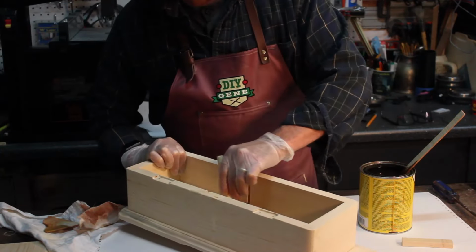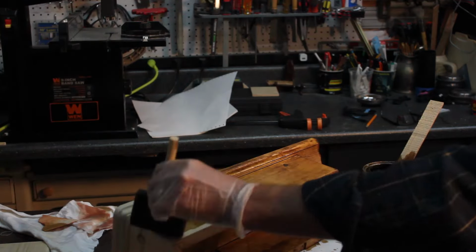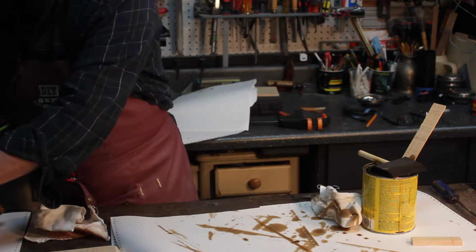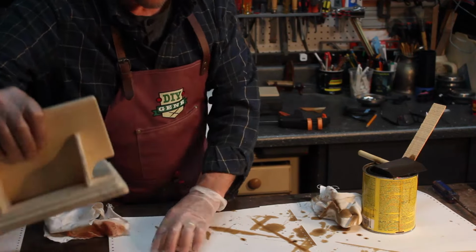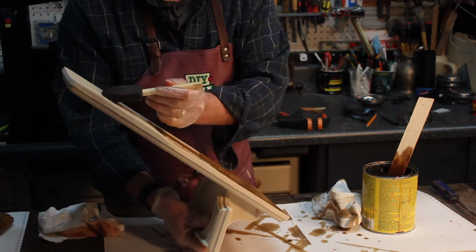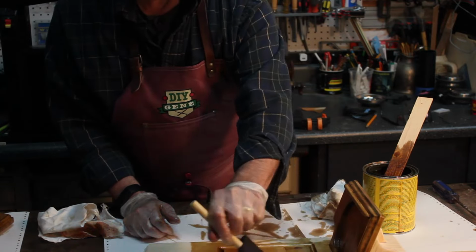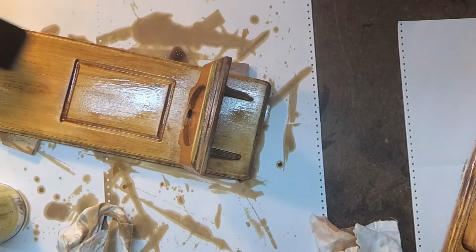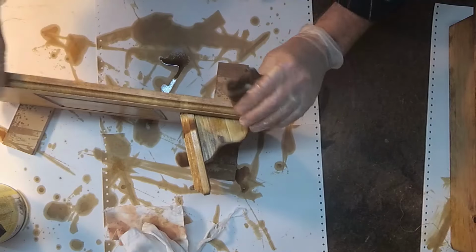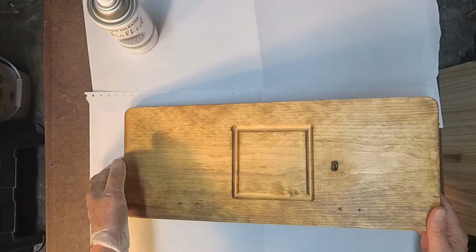Now I'm going to start staining. So I'm going to lay it down using a foam brush and just carefully take my time and spread it all around the box, and even doing the same to the front door and shelf as well. Pine is a soft wood, so it soaks in pretty quickly, and you can come back with a rag and just wipe it down and get any of the drips or any of the dark spots out of it.